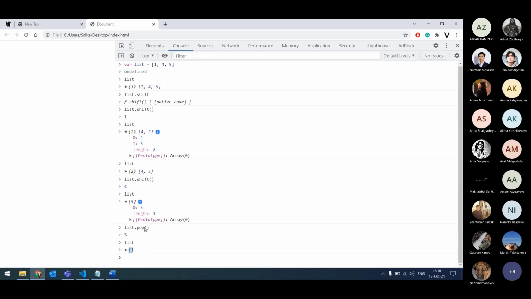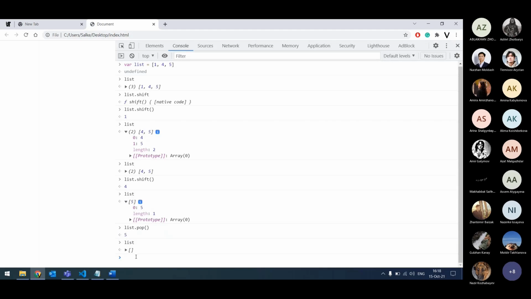So basically, list.pop works the same as shift, but there is one difference between shift and pop: pop works with the last value that we have in our array. And simply because we had only one value that was at the same time the first and the last, that's why we got 5.